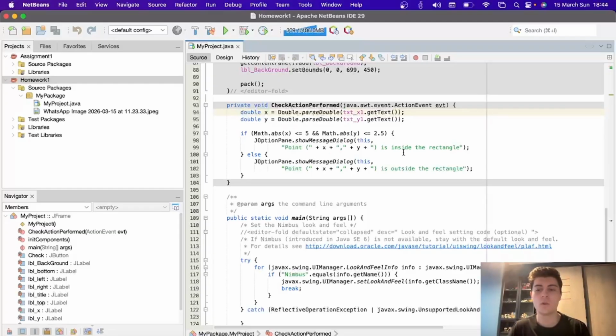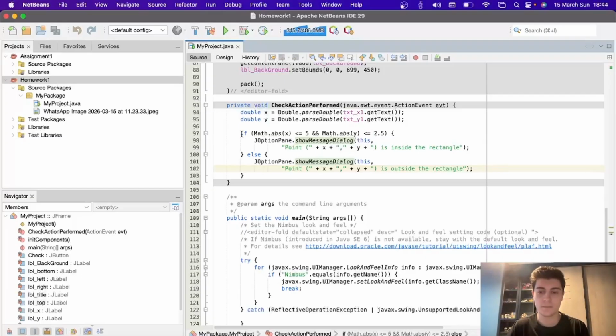Once we have our numeric x and y coordinates, we use a simple if-else statement. This side is the if-else statement. Looking at the graph, a point is strictly inside the rectangle if its x value is between -5 and 5, and its y value is between -2.5 and +2.5.